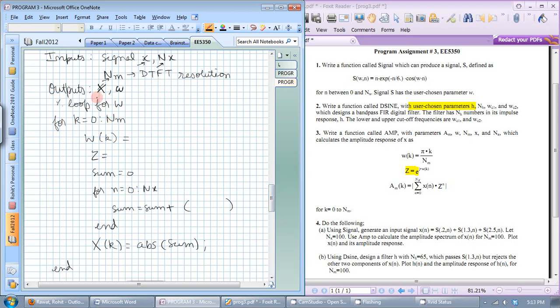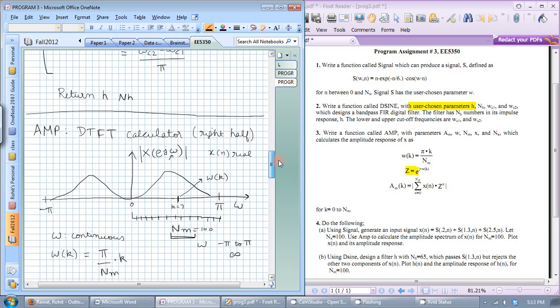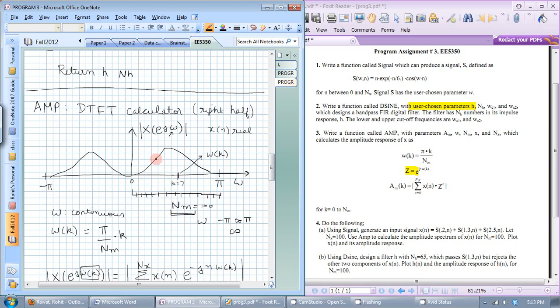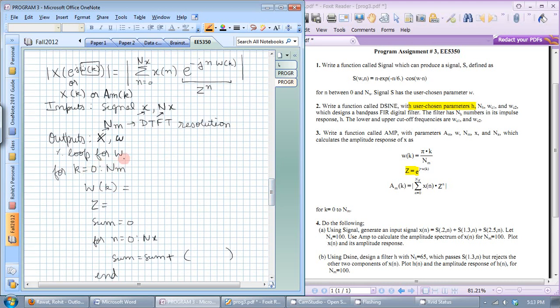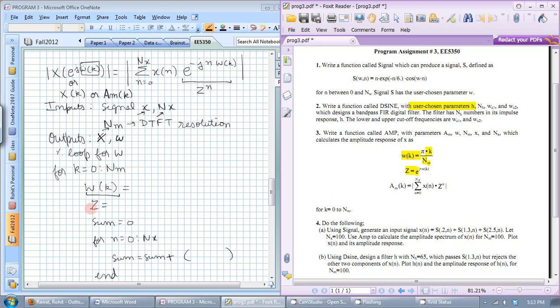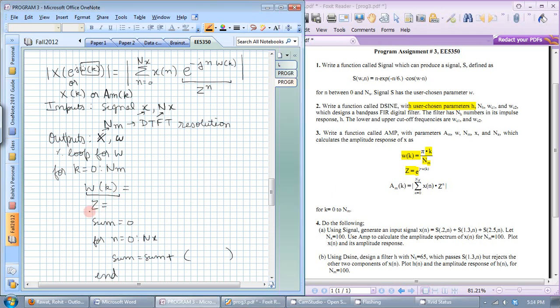So this thing that we are computing we will be returning it. For each one of these points we will need to compute the DTFT so we have a loop for omega but there is no omega really we have a loop for k because omega is a function of k. The first step is to compute omega of k with this equation then you compute z which is that.